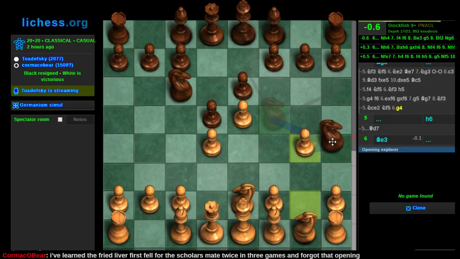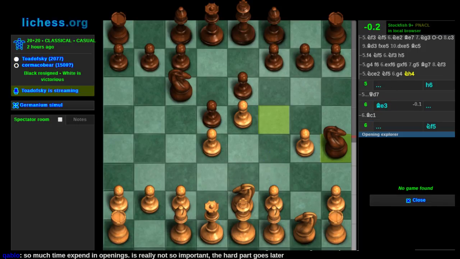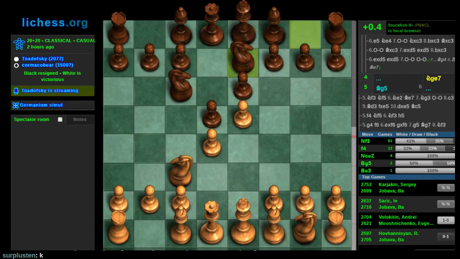No. Knight h4 is actually playable here. What gives? Well, I have no way to harass the knight. That's right. So that's why I play g4 before knight f5. But that completely derails black, who has never seen this before, or if they have, at least it's still a fun game.